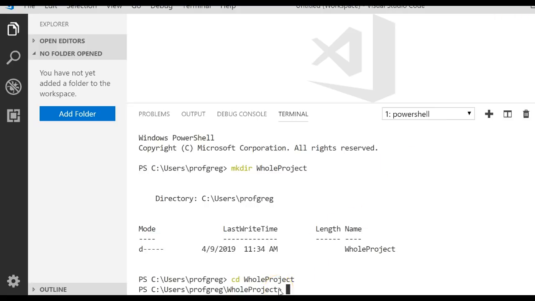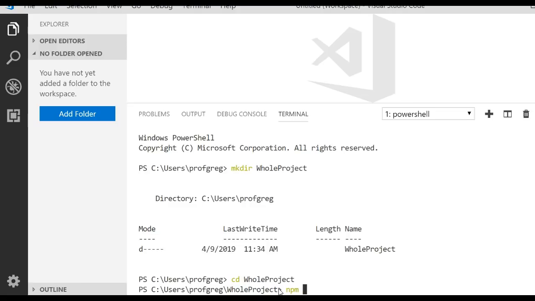And now that we're inside that directory, I want to type in npm. That stands for the Node Package Manager. Now you should have already watched the videos that show you how to download and install Node Express onto your computer. So if you have not, please back out of this video and go do that one on my YouTube channel. So npm stands for Node Package Manager, and that's going to allow us to incorporate or download other modules for our program to use.